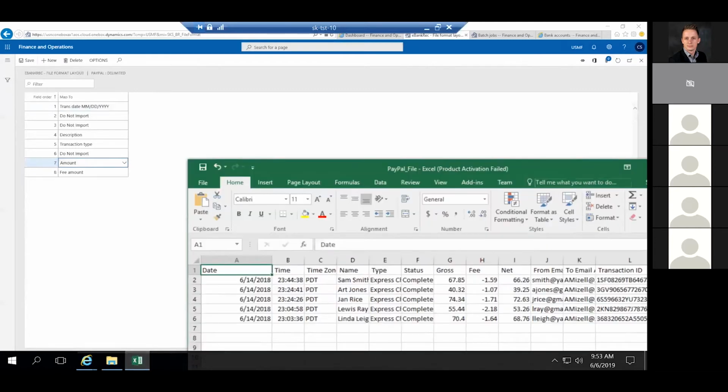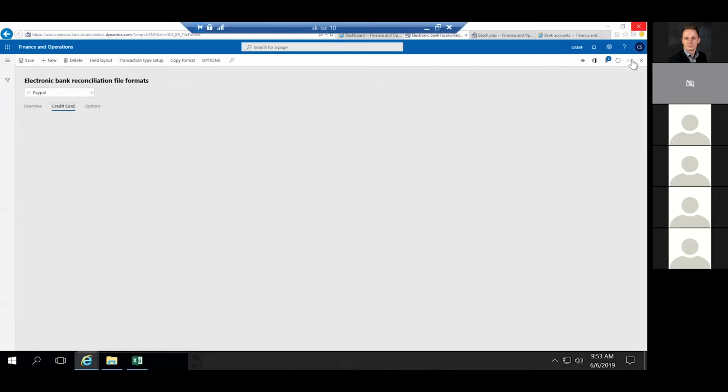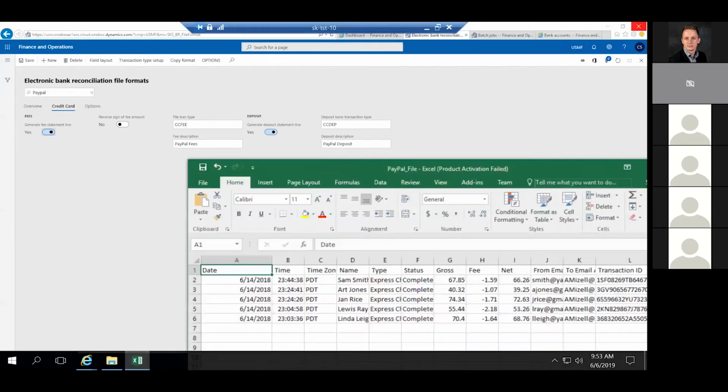So we're bringing in the amount, we're bringing in the gross amount, and then we mapped this fee column as well. And then what we do as well is, since this line really, if we're going to treat this like a statement, what this line is really missing is a line at the bottom here that says, this is the total fee amount, add up the fee, and this is the total deposit amount, add up the deposit. So that's what this screen here is really providing, just a way to add these lines on the fly during the import process.